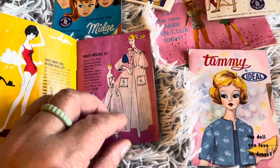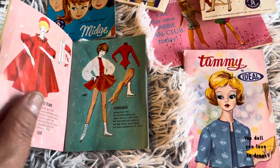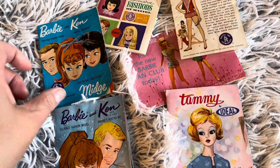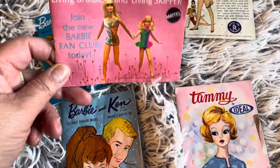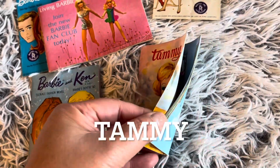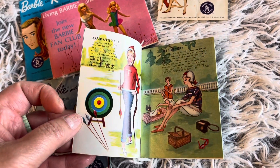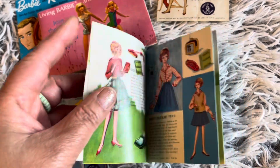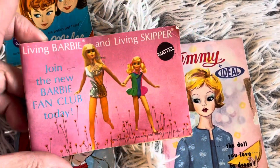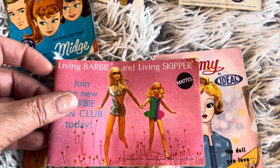I went through all the beautiful fashion in the Barbie and Ken brochure. So what I wanted to do is bring you a separate video on these ones so you can look closely at these brochures that I've managed to add to my collection. I do have a Tammy doll, but these were little brochures that you could collect and they gave you an outline of the clothing and accessories you could buy for your particular doll. This next one I want to show everybody is called Living Barbie and Living Skipper, so let's dive right in.